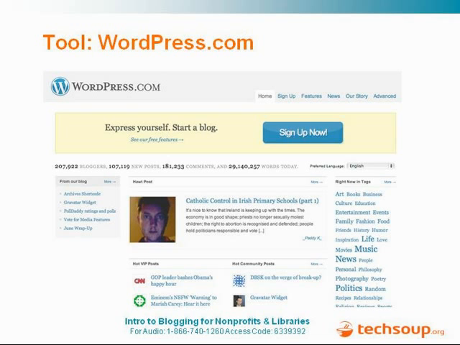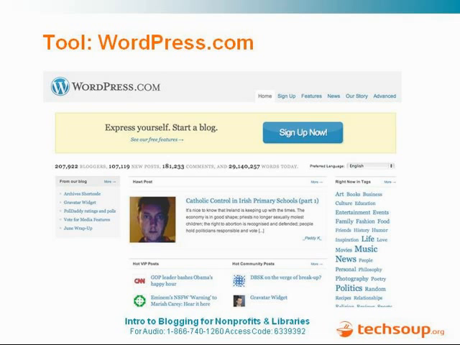Similar in that you sign up, it's like signing up for a webmail account. You give it a couple of pieces of information, you hit go, and you've got a blog. There are limits to these sorts of hosted services in that you can't really tinker because the software lives outside of your control. So if you want a ton of control on look and feel and on plugins, the multimedia ability, and other things that come with having a localized install, these may not be exactly what you want. But if you're just dipping your toes in and you want to get a feeling for how to blog and get a rough start, Blogger, WordPress, and the next option as well are all hosted options.